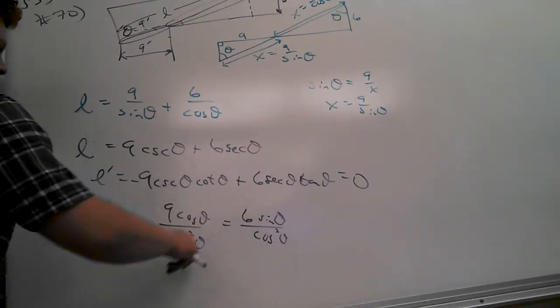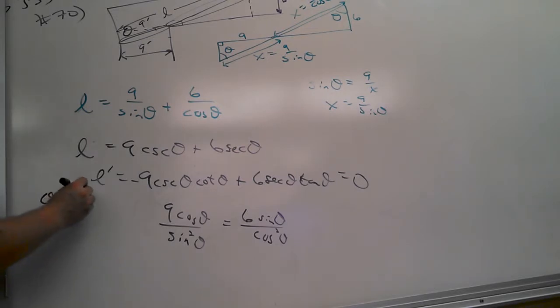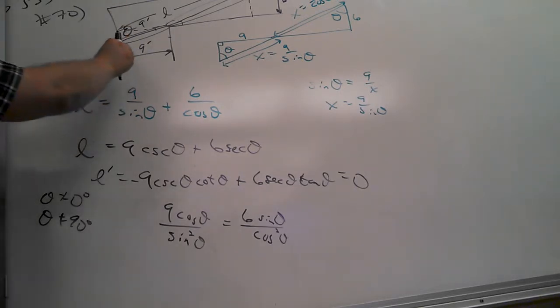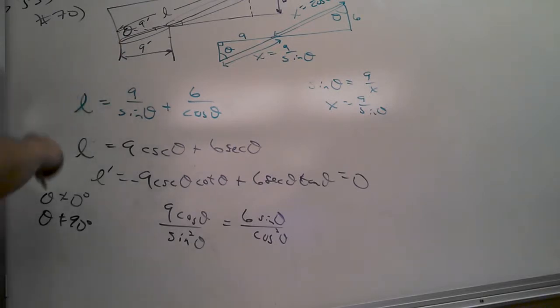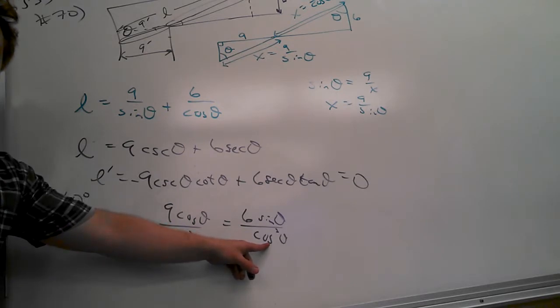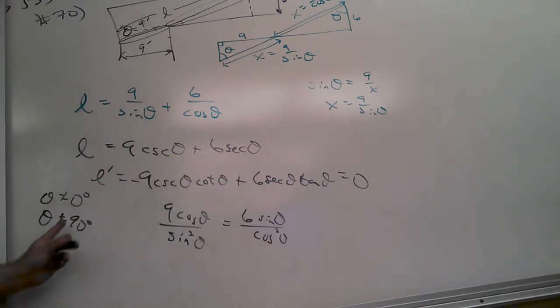So now you can multiply that up, and that's assuming that theta is not 0 degrees, which makes sense. And it's assuming that theta is not 90 degrees. Why not? Because at 90 degrees, you just got the pipe straight up and down here. But how's the relevance to the math? Oh, because then that would make the bottoms undefined. Oh, okay. And the next thing I want to do is cross multiply. That's looking really gross. I don't like that so much.